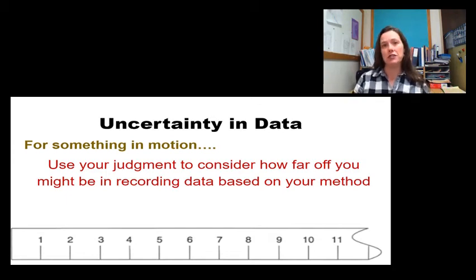And a lot of that uncertainty when we're talking about moving objects comes from your method of measuring and your own personal judgment. As we're doing some labs where you're looking at video data and you can pause the video and go forward one frame or backwards one frame, there's a lot more precision than if you were trying to do this live without a video. So some of the labs we do in class where we're looking at videos, you'll have much less uncertainty than you would if we're doing them live in class.